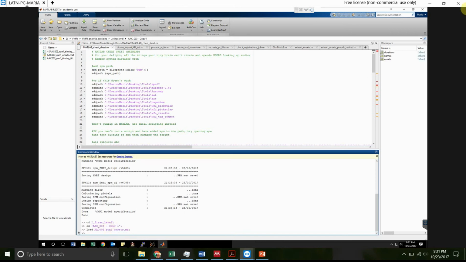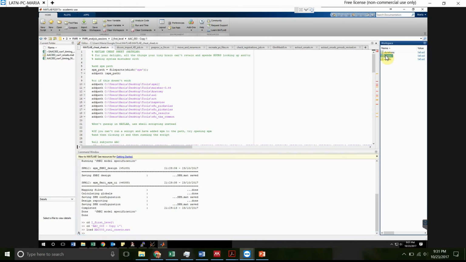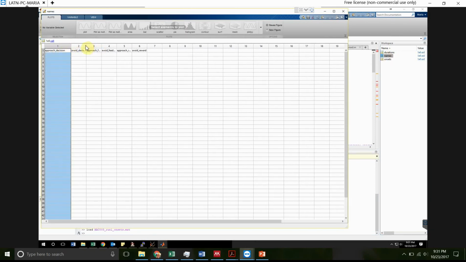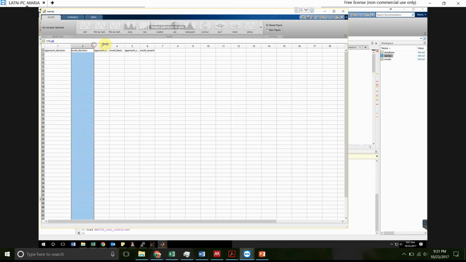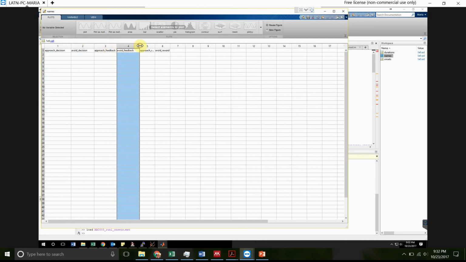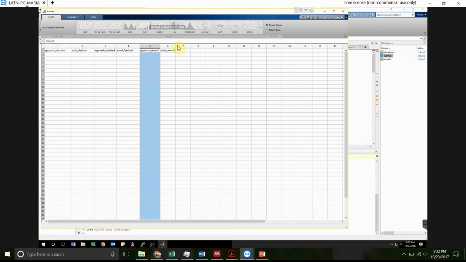This mat file has 3 elements inside it, which are standardized and must be called the same thing in order for SPM to recognize it. So we have names. These are the various conditions. Approach decision, avoid decision, approach feedback, avoid feedback, approach reward, and avoid reward. So you can see your 6 conditions.